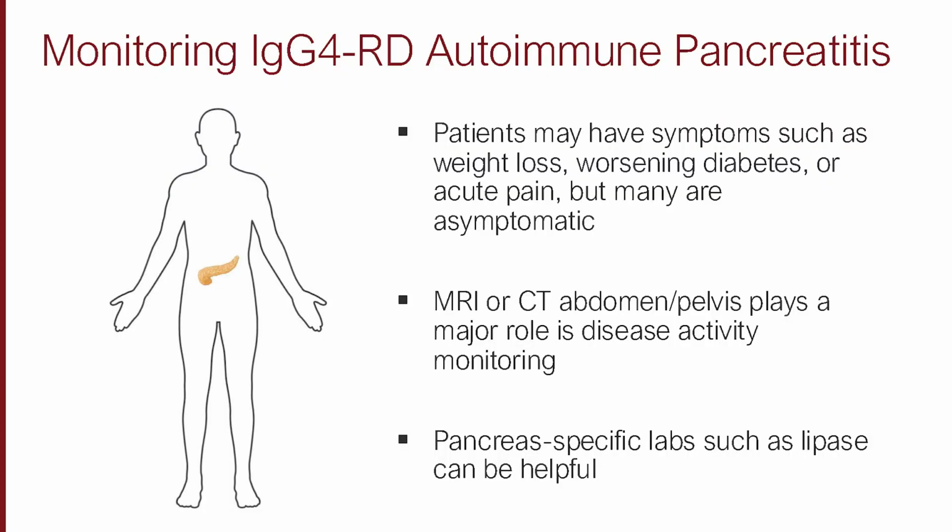For the pancreas, patients may have weight loss, worsening diabetes from dysfunction of the organ, or sometimes pain from pancreatitis, but many are asymptomatic. In this case, imaging plays a very important role in monitoring disease activity and is typically done at a regular interval. And so for some patients, some of the pancreas-specific labs, such as lipase, can be helpful as well.